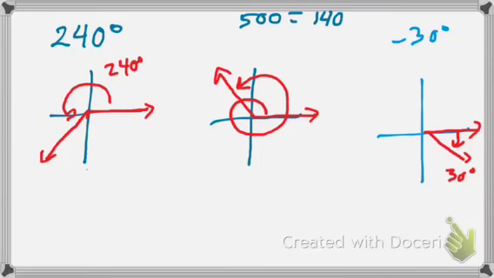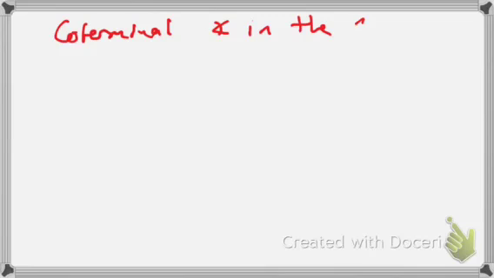Okay? Now, you see how I said right here, 500 and 140 are kind of in the same spot? That introduces the idea of something called a coterminal angle. A coterminal angle, if you want to write this definition down, is an angle in the same spot. So it's an angle in the exact same spot as another angle. So that just means it's an angle that's either gone one full spin around or one spin around the other direction. So here's how we can write 30 degrees basically 3 different ways.